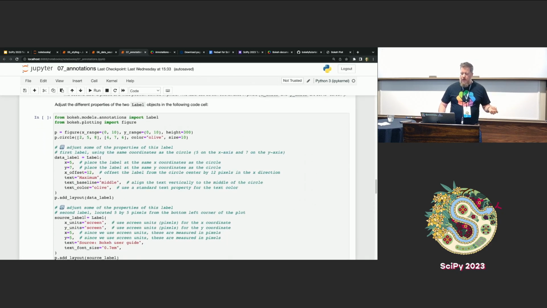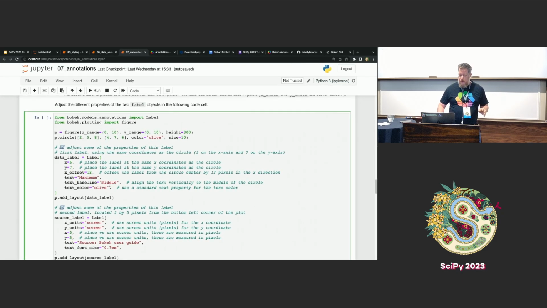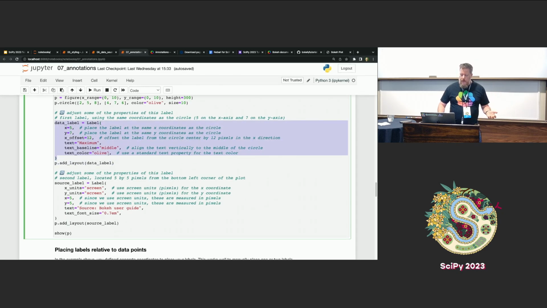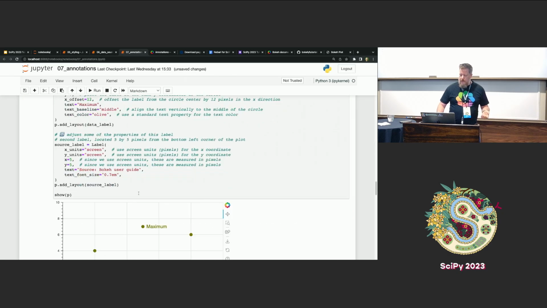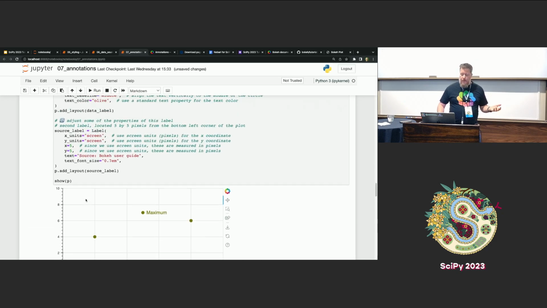So let's take a look at adding a couple of label objects specifically here. Again, we'll use this add layout function to add our data labels. The first label is at 5 and 7, has the text maximum, and has a particular color. The second one here is at X and Y 5, 5, with different text and a different font size. If we take a look at what those look like, we can see, sure enough, the source Bokeh user guide label here is just down at the bottom.